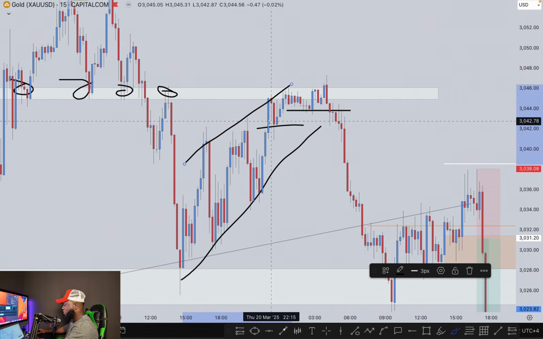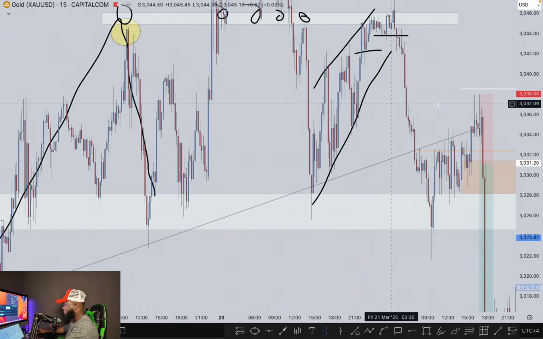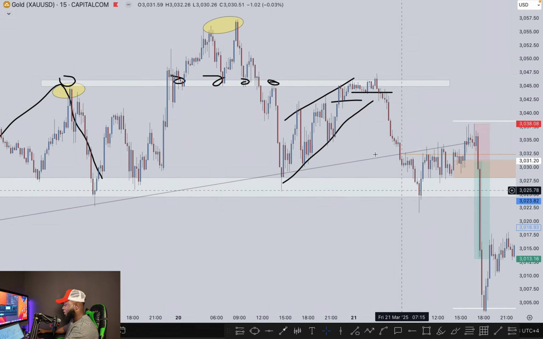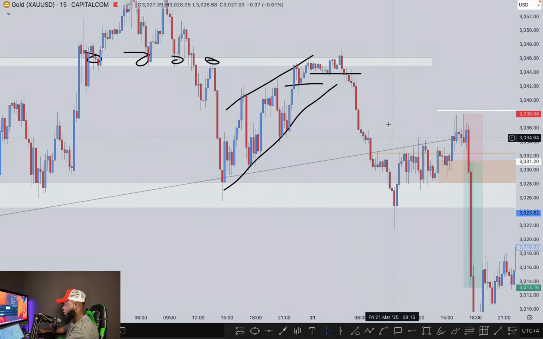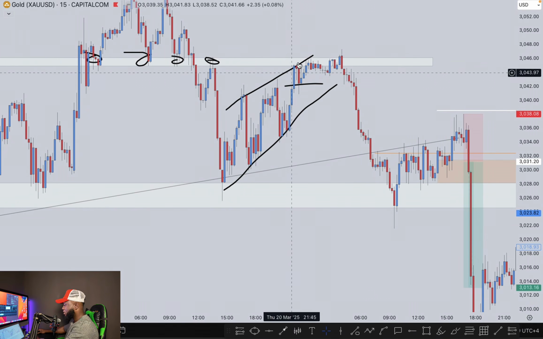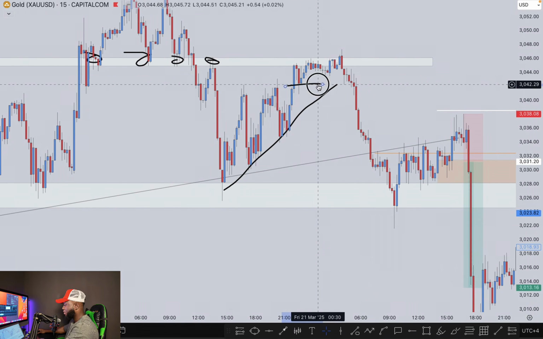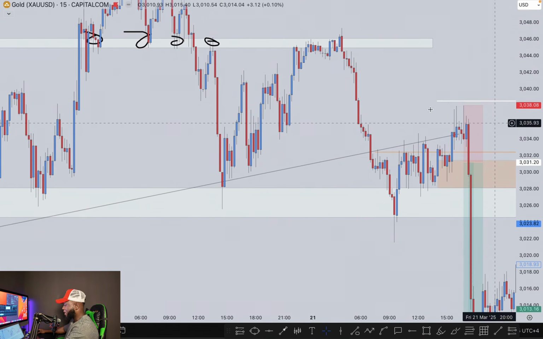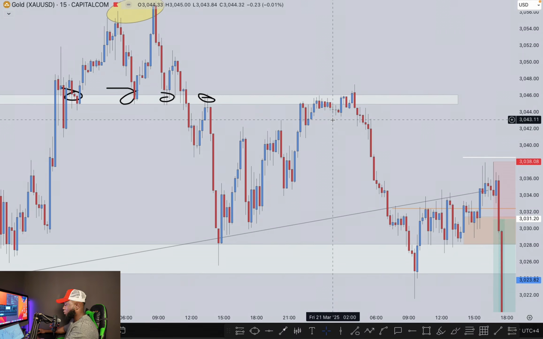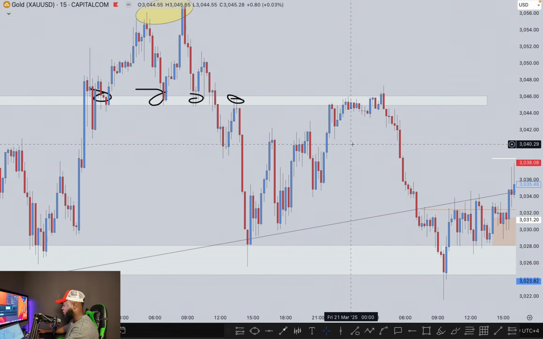Even within this structure, that is something I teach in my community as well, the pattern within pattern. And then we had a very strong move to the downside, right? Very, very beautiful trade that we took, just replicating the same entry model that I just explained. So are we going to see this kind of entry model all the time in the market? No, we're not. But whenever we see them, we're not going to spare them. We're going to take advantage of this, right?